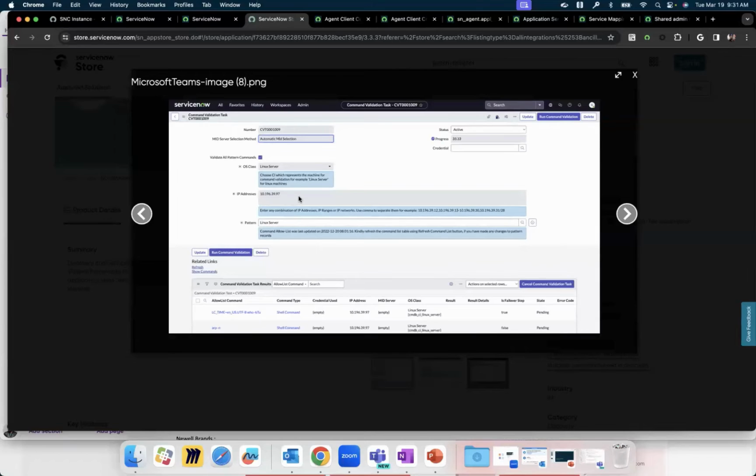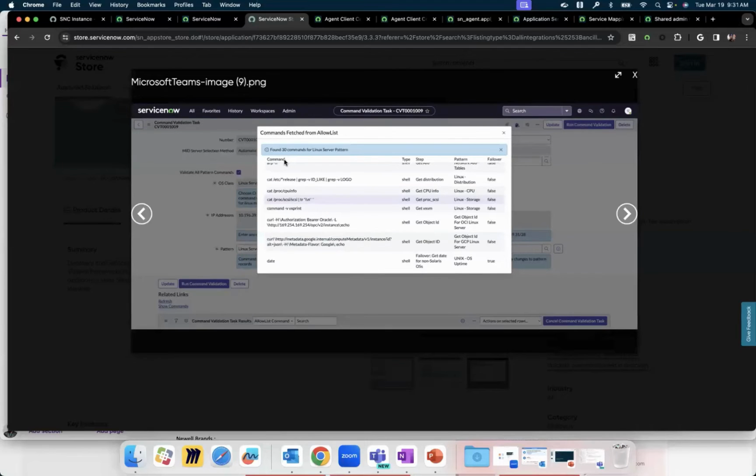And here is a table of all the commands that patterns use. This is another place for you to do research on what commands get executed by patterns. And then you can also curate your own allow list to see what commands can be approved at the edge and at the ACC level to execute on the target device.